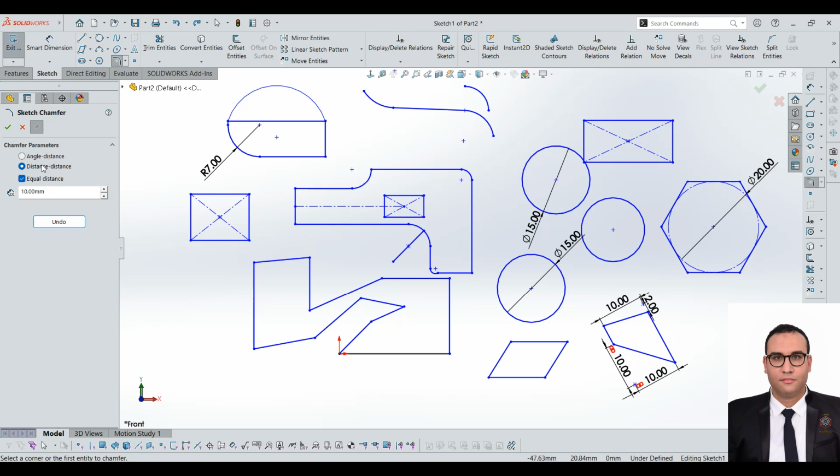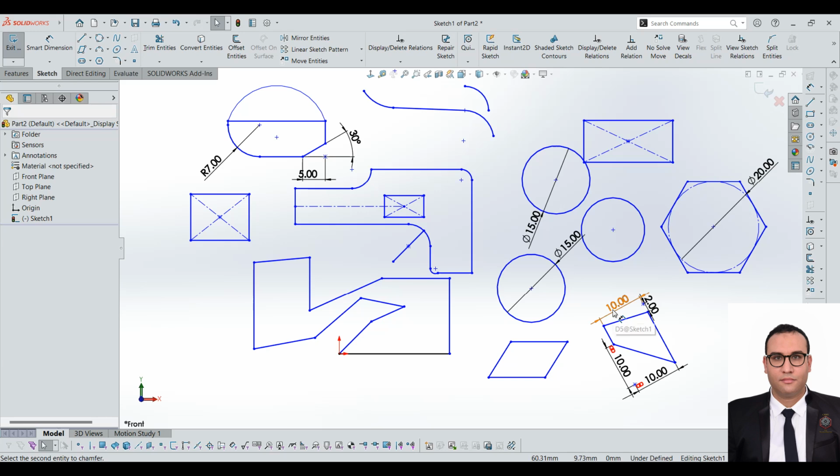We put back the equal distance, remove the distance, and go with angle. You can put the 10 on the angle. Understand? Which means like this, 10 at angle. We will do 5 because we have this shape. 5 on the angle. If you want to change the angle to be another thing, not 5, like less than 5 from this point, we can measure the other with the sine and cosine relation. Understand? Okay, so this is done right now.